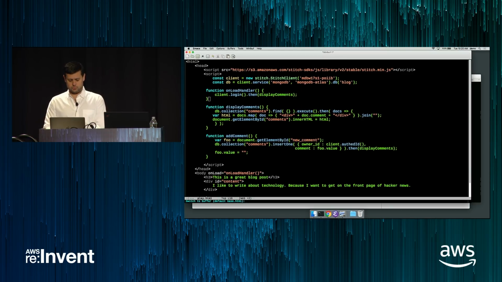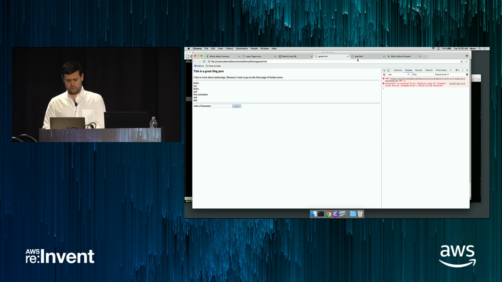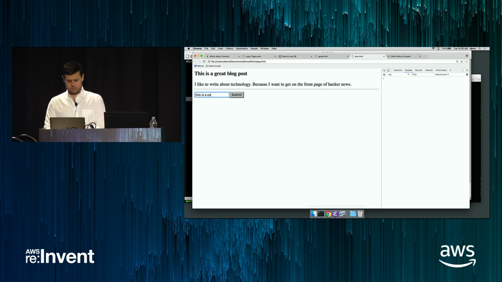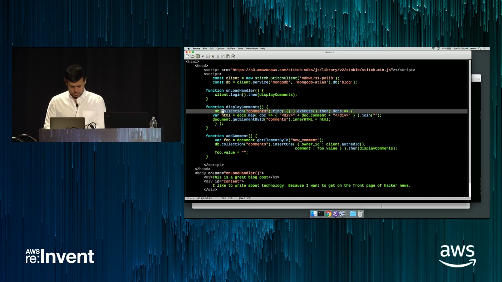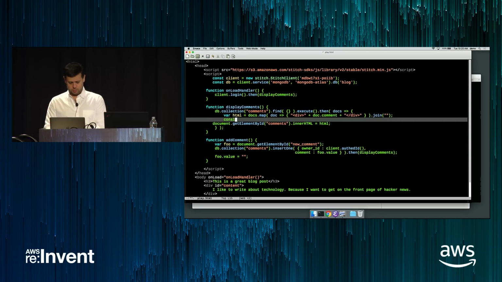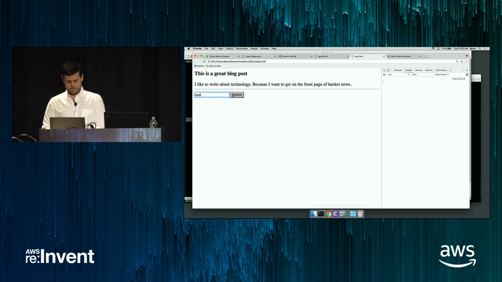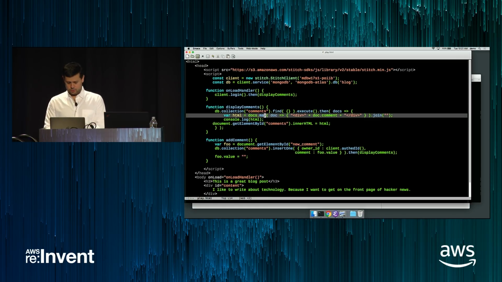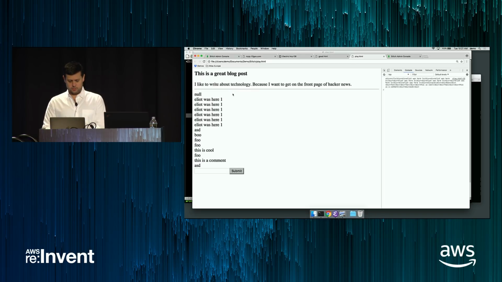Give me 10 seconds. I know why that one's failing. Thank you. All right. Look at that, live debugging.